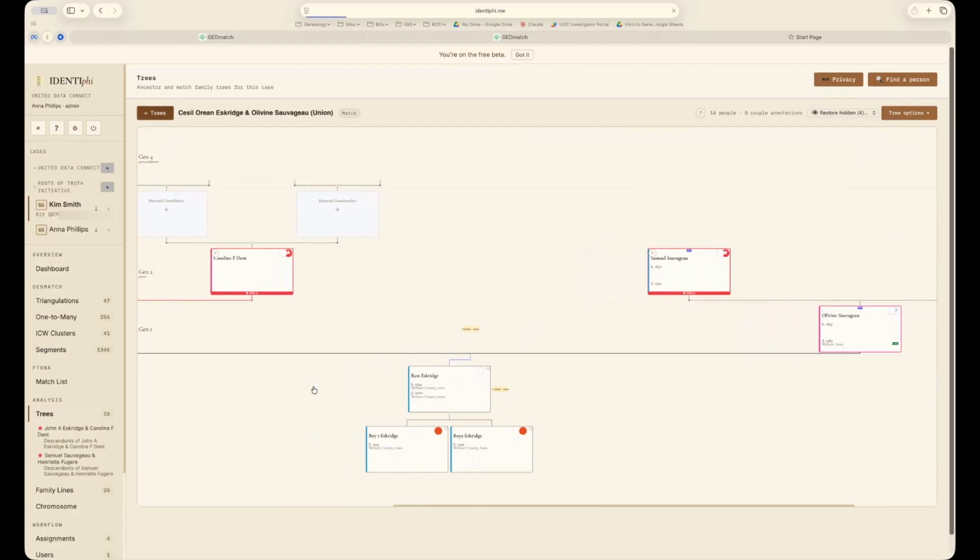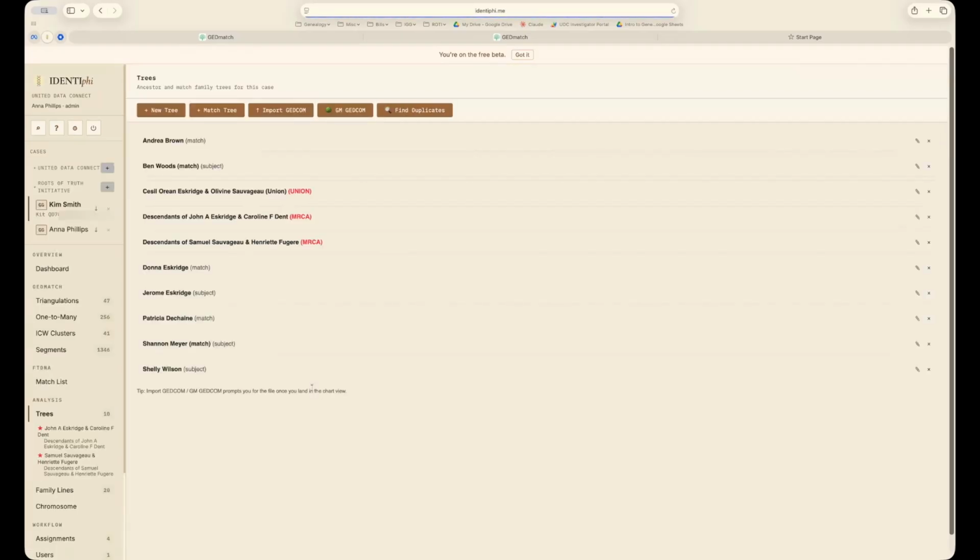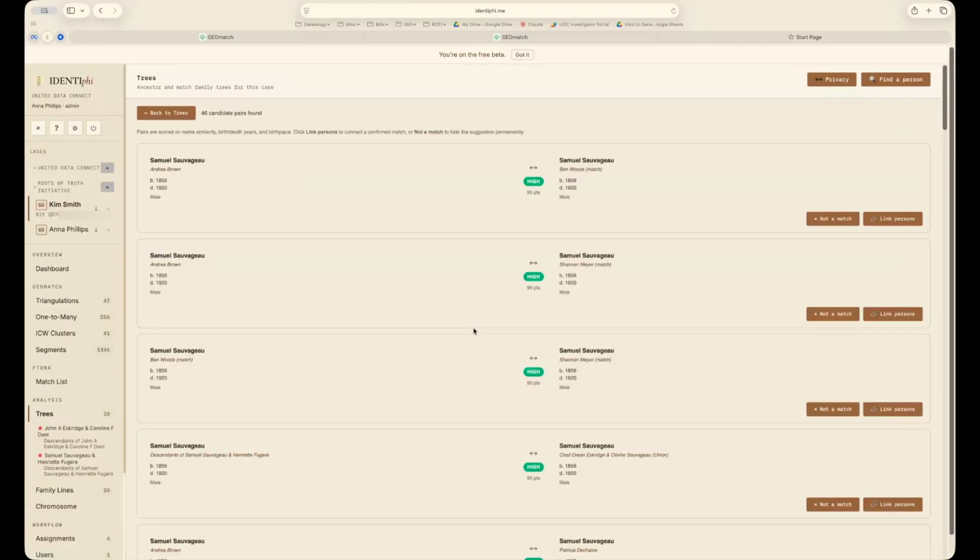So we'll go back to the trees list. I believe that's most everything with the trees. Oh, one more thing. We have a find duplicates button. That's to find people who might have been put in twice, but it's also a good check on whether you have an MRCA. If you have someone coming across 2 trees, you probably need to check them out. So we have this gentleman, Samuel, he's in Andrea's tree and he's also in Ben's tree. So you can check this for any duplicates and see if further research is needed. If they're not a match, you can click not a match and they won't populate again. And you can also do a link person. So if you do want to link them between 2 trees, you can do that as well.